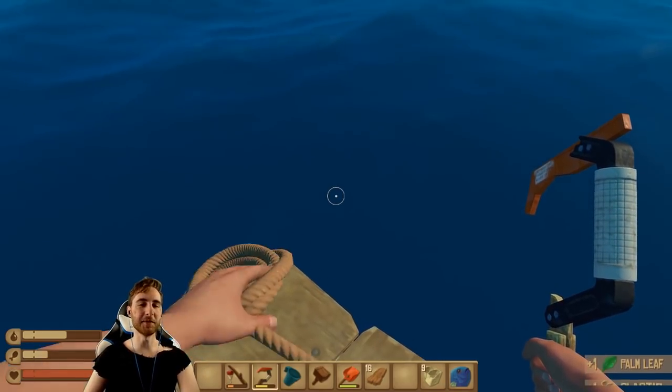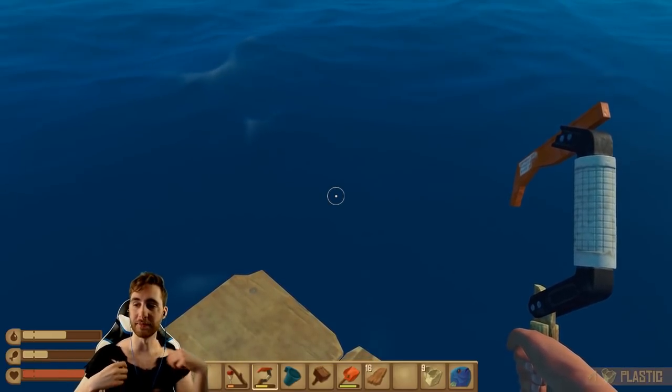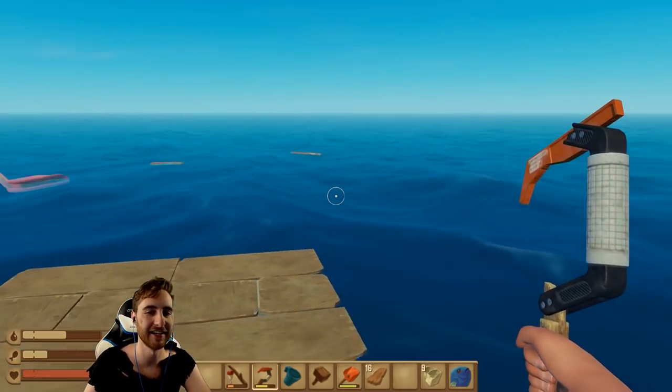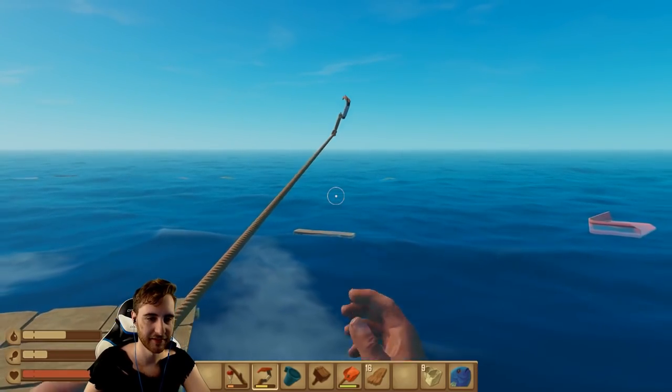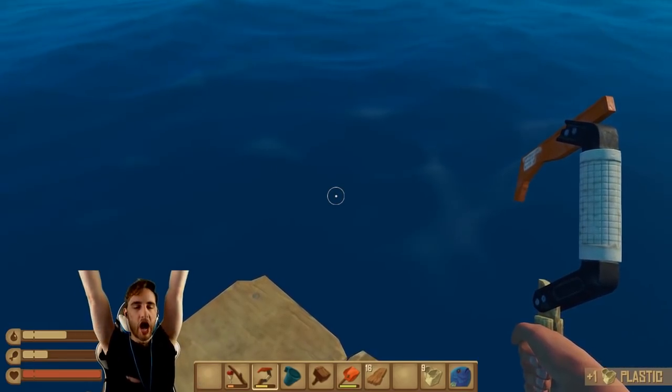Hey guys, we are back with another episode of Raft, where I am trying to survive with my boyfriend. And you know it's called Raft, right? Yeah, I said Raft. You said Rust. No, I didn't. I literally said Raft. You said Rust. Raft! Raft! Raft!